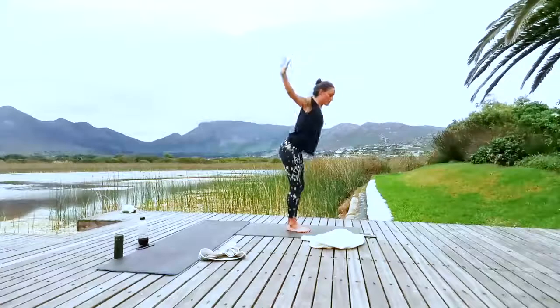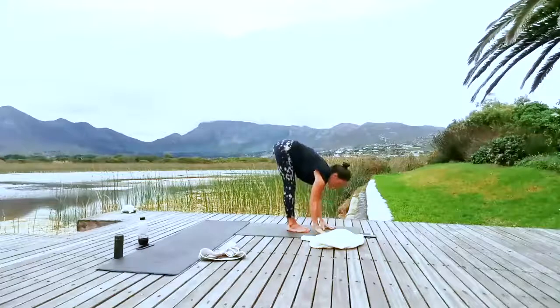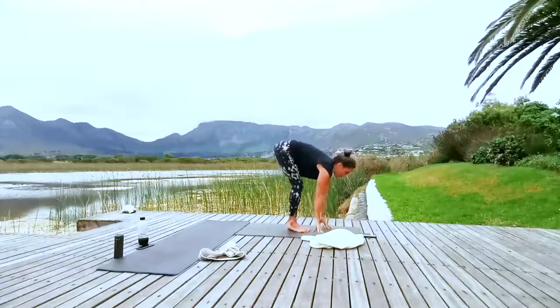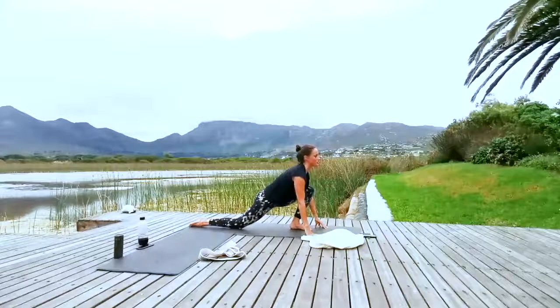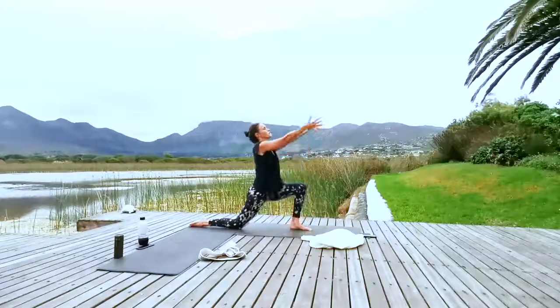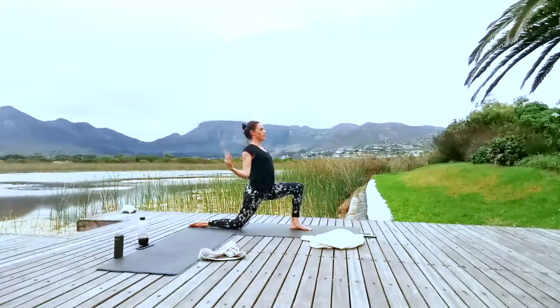Exhale, hinging at the hips, folding forward, bending the knees, belly to thighs. Inhale, flat back, look forward. Exhale, step the right foot back, drop your right knee down, untuck your toes, sweep your arms up. Exhale, cactus the arms down.